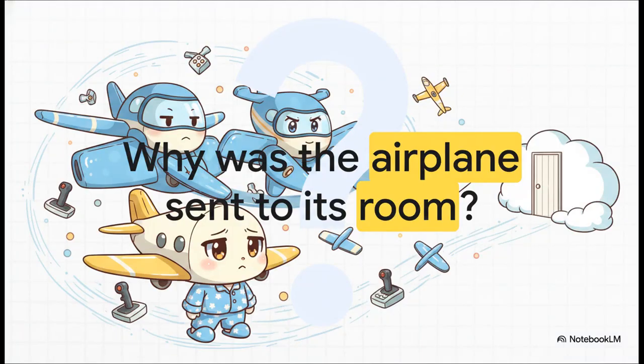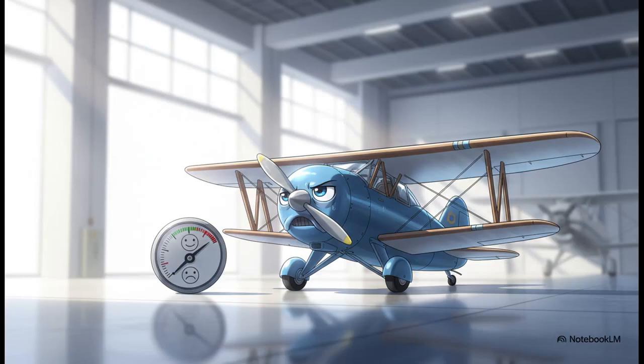All right, time for a really quick break from the serious studying to give your brain a rest. Let's see if you can answer this one. Why do you think the airplane was grounded by its parents? Because it had a bad altitude. Okay, groans aside, a good dad joke never hurt anyone's exam score, right?